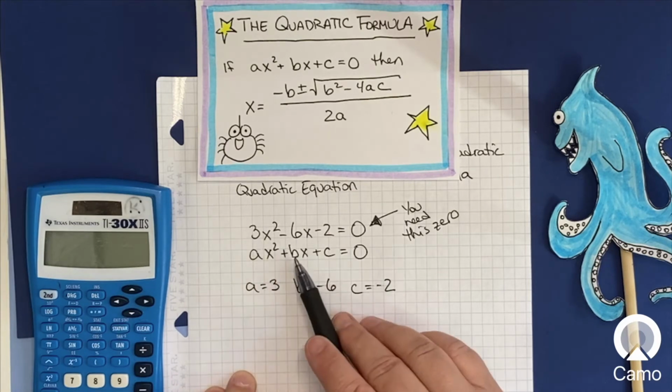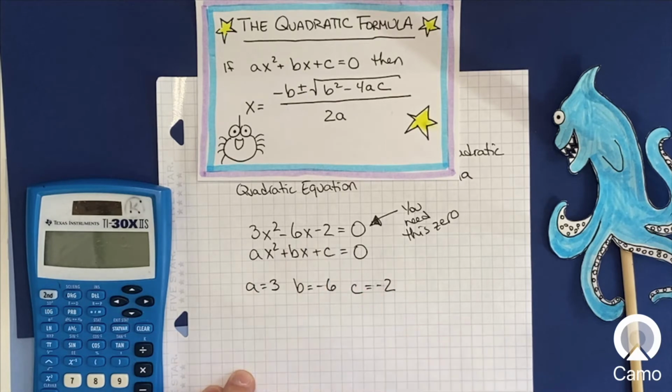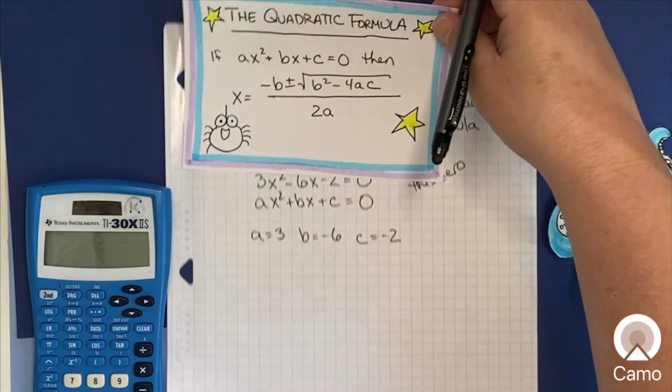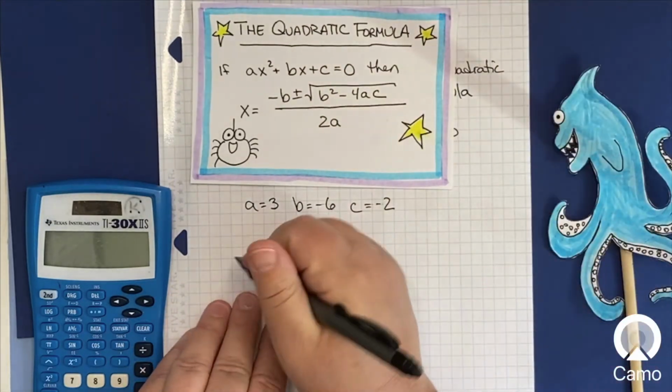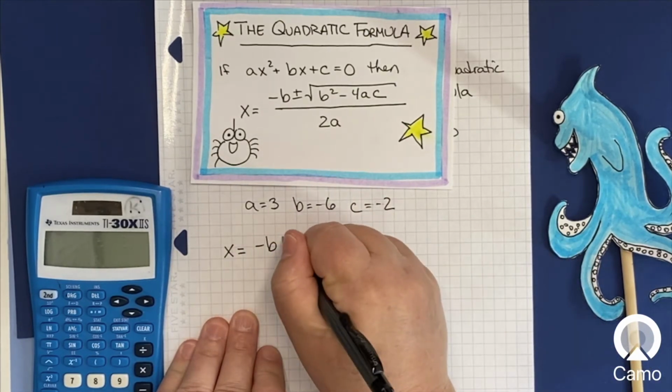So if you had a problem where there was stuff on both sides, you just have to move everything onto one side or the other, and you can choose. It will work regardless of which side you choose. Now, this is kind of nice that it's in this form. Let me show you the benefits.